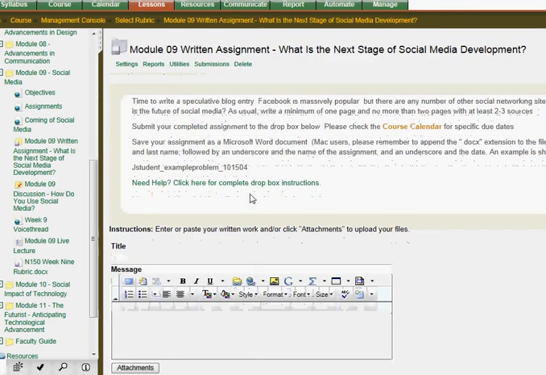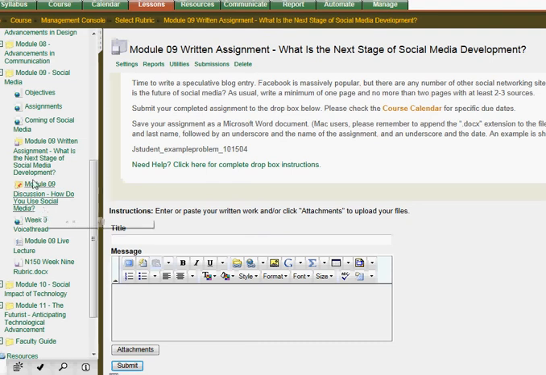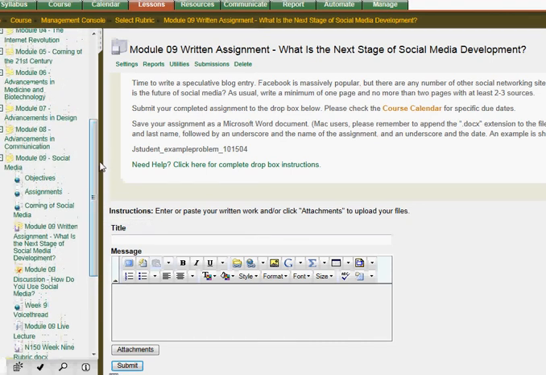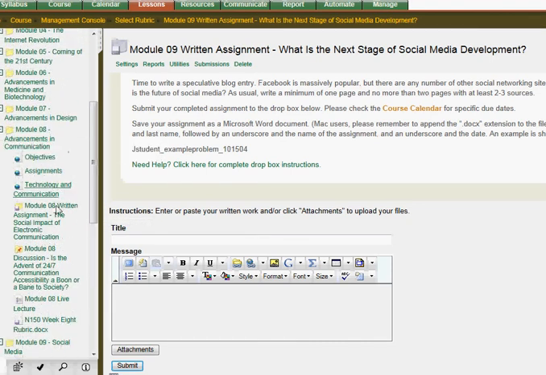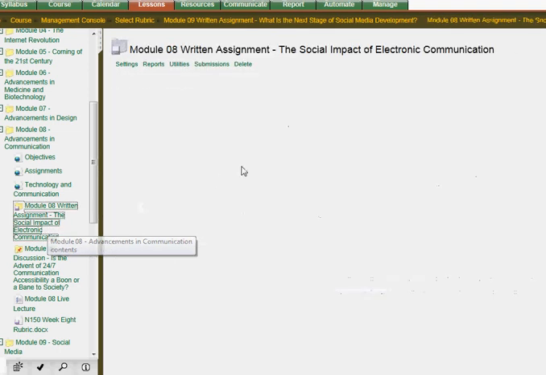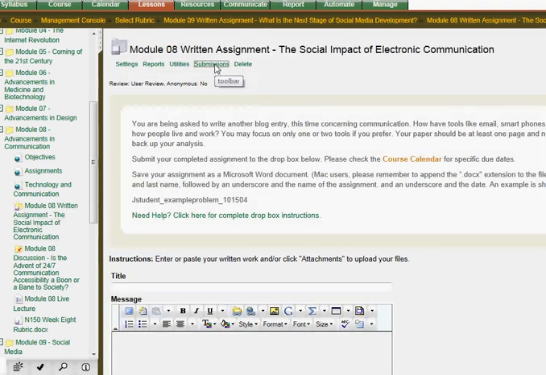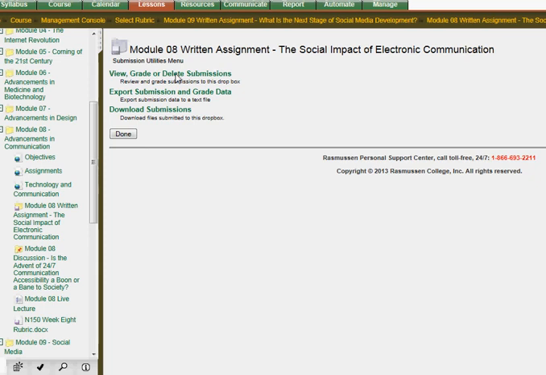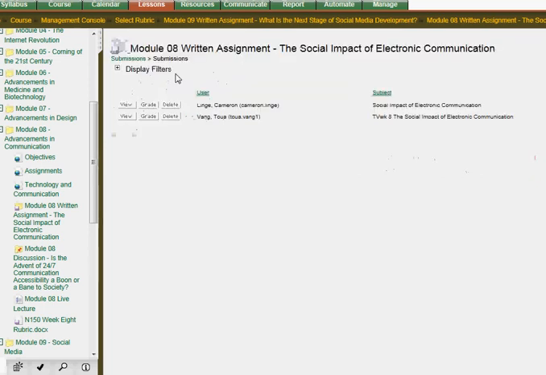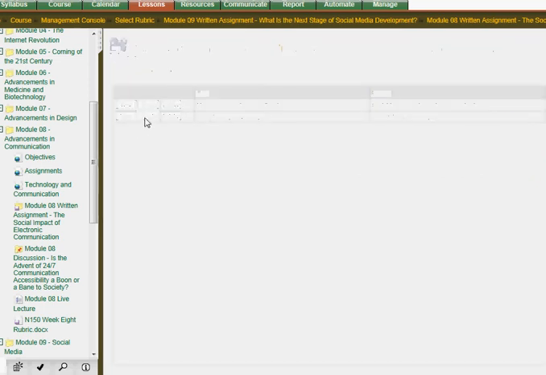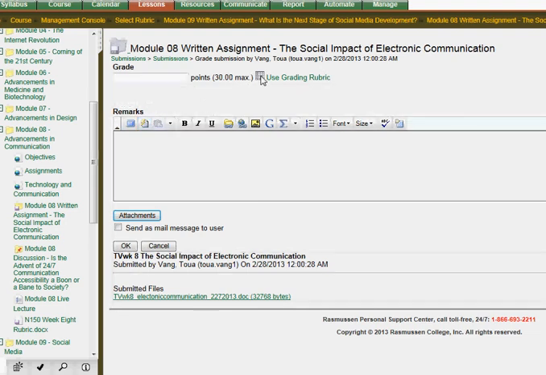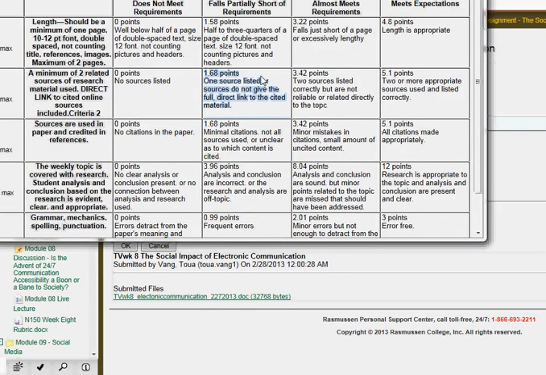Okay. So now how's this going to look when you go into grade? I'll use my Week 8 as an example because I have 2 student papers there, right? So here's my Week 8 written assignment. And say I hit Submission so that I can grade it. View, grade, or delete submissions. And then if I want to grade one, there's a little box there that shows Use the grading rubric.